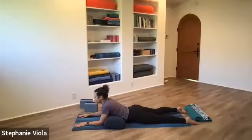These holds are longer. This pose in particular took me a while to work my way up to with a longer hold. So don't feel like you're suffering to stay in it the whole time. You just work your way up. Taking breaks helps to do that.